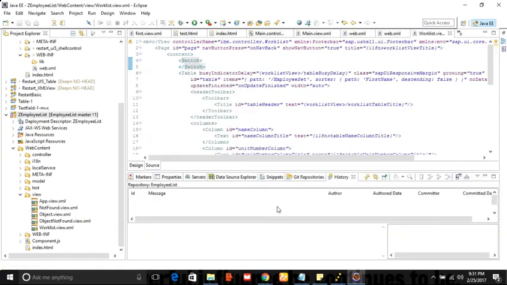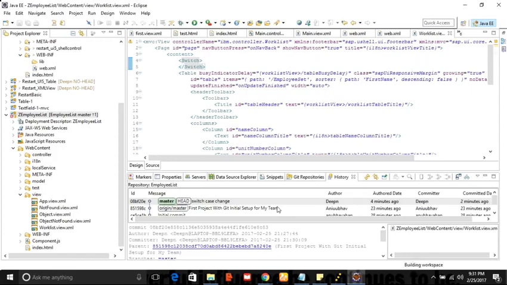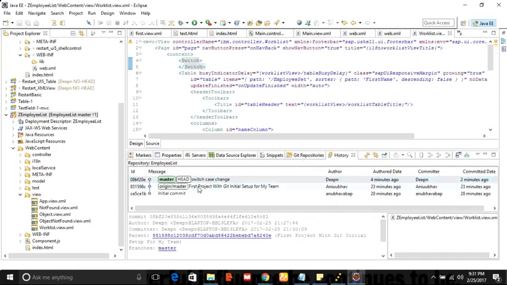It will show you what changes you've done. And you see here, switch case changes. This is the change which you have done on the local repository. Can you see master there and head there, which means that's your local change. And what is origin master branch? That is the branch which we have created at the beginning, that is in the server.